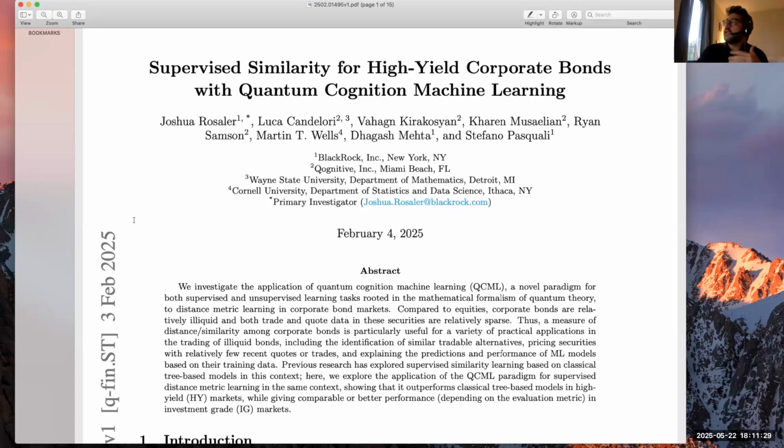So the financial use case here is basically the following, and it's one that we deal with every day at BlackRock, because one of the biggest asset classes that BlackRock trades is bonds. So it's kind of fixed income. And these are particularly relevant for retirement funds, for example, because they're relatively safe assets compared to stocks. But at the same time, they're also relatively illiquid, so they're harder to trade.